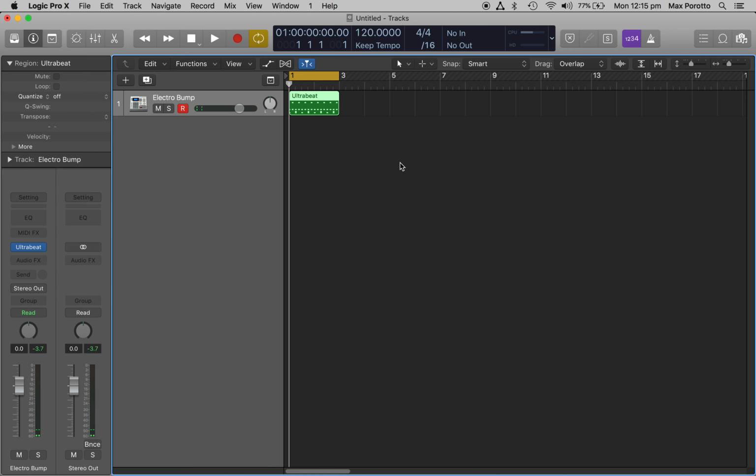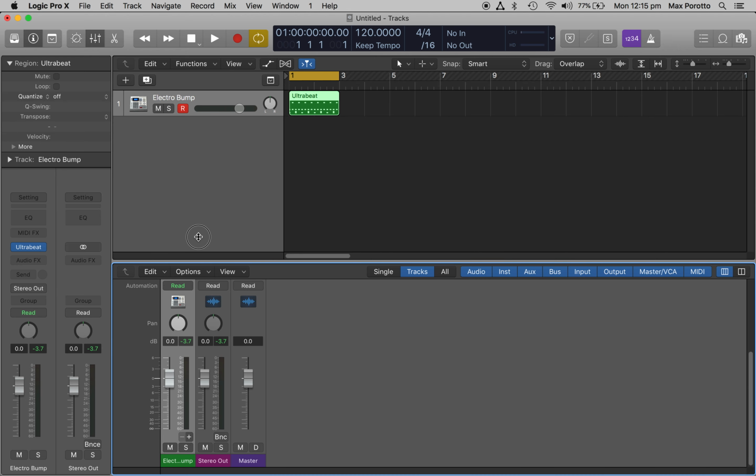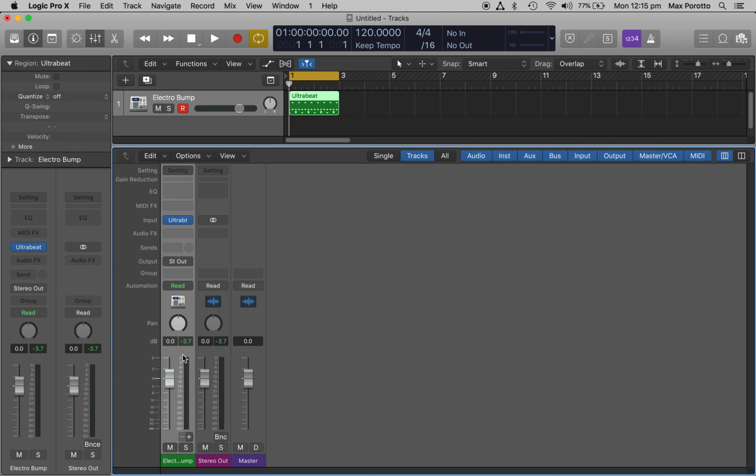This is the important bit. Now what I'm going to do is open my mixer page, which is right there. Shortcut, click on the letter X, okay? And right here, you can see this is my Ultrabeat track. Can you see that you've got a plus right there? Well, what the plus does is allow you to create auxiliary tracks. So you know that an auxiliary track is in fact an audio pathway, okay?